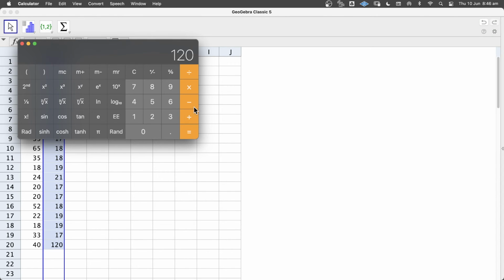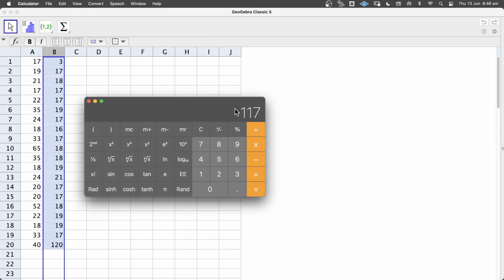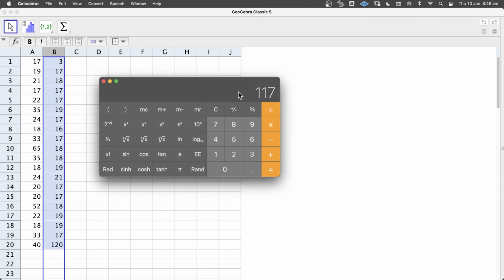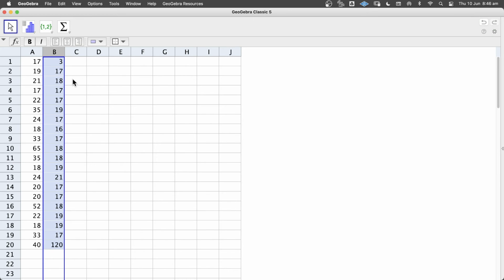So there's a wide variety of ages there, much higher than in class A. At the same time though, even though the raw range of ages is much greater in class B, in some sense it's still not a very spread out data set. Do you see what I'm getting at there, guys? The ages in general are all pretty similar to each other. It's just that we've got a few outliers here.